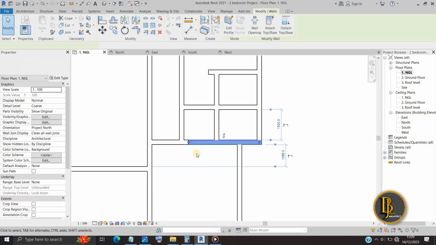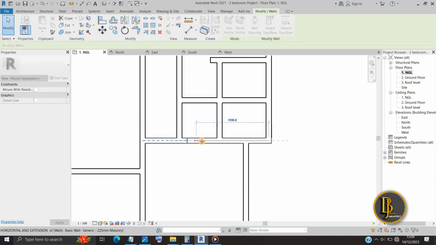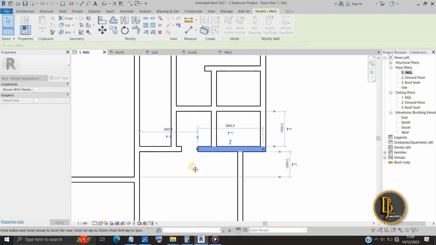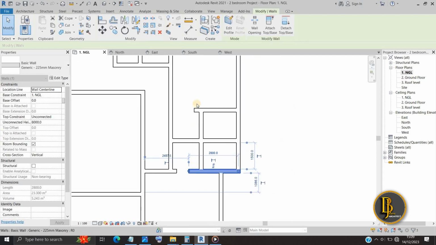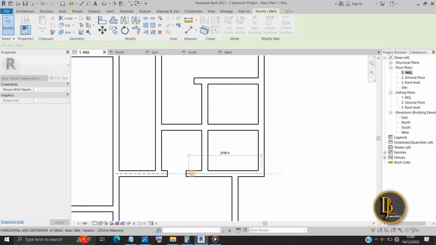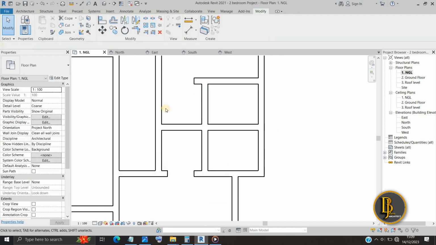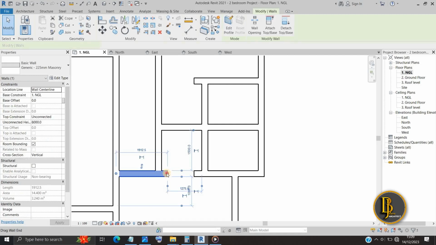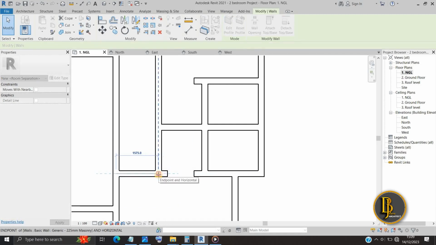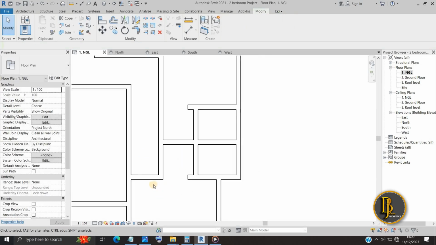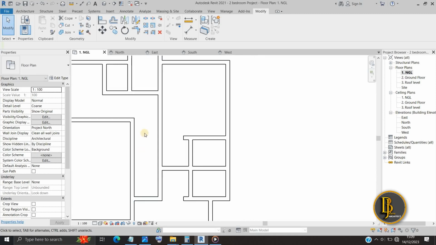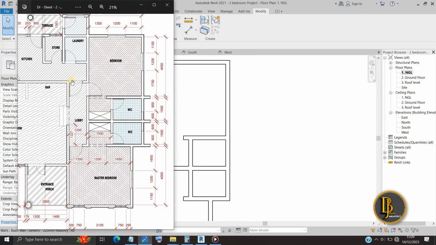Then click here and drag it. If you notice, once you get to where this one is, it will highlight blue. It will show you that it is perpendicular to that one up there. So just leave it at that. Now we want this place to go inside. Let's click here and drag this. Once you get this square, it is showing your endpoint and your horizontal. This is looking okay because your door will be here. So this should be expanded to this place because there is a door somewhere here.